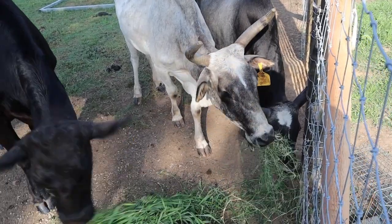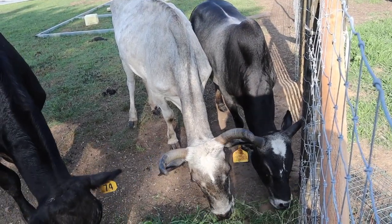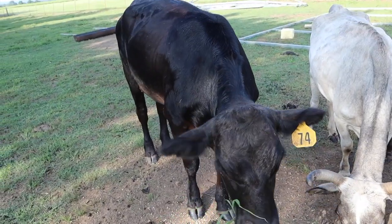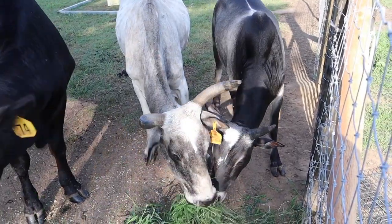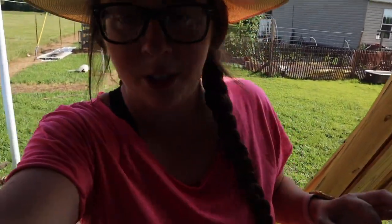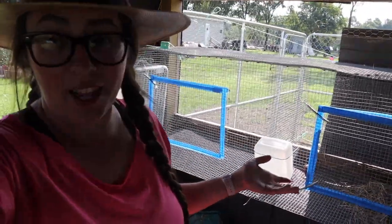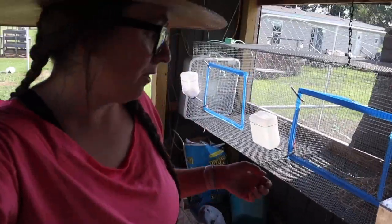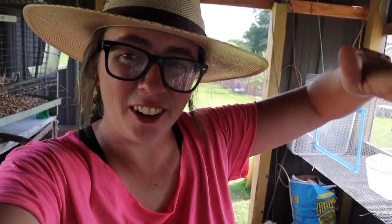There's my pretty boy. I think he is so handsome. He loves this big old girl right here and he can't even get on her — I think it's hilarious. I think I'm going to try and switch mostly to rabbits for that chicken-type meat. The rabbits are by far cleaner and I really like them. They have such cute little personalities. I love the Cornish Cross chickens too — they have great personality — but I feel like the rabbits are a little more my thing, the longer I've had them.